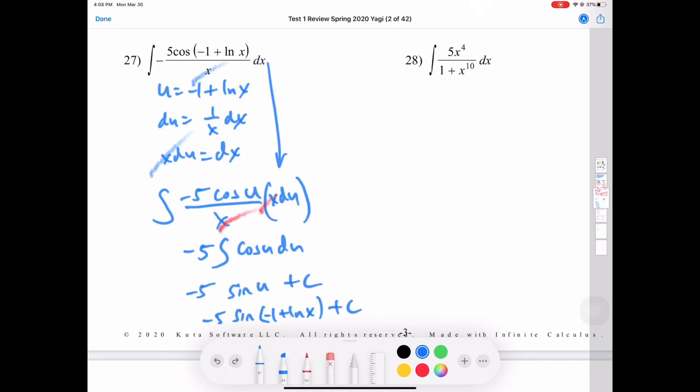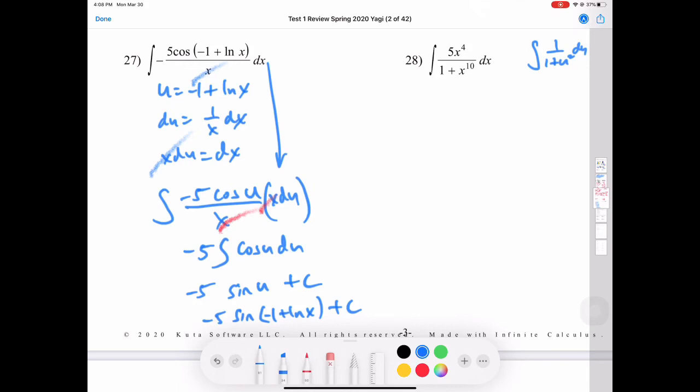So number 28 is a little tricky because you could try doing that. You could try doing long division. All of them would be for naught because you're supposed to realize this is an inverse tangent. How? No square root. Okay, so it turns out our u value, what do you think it's going to be? Remember, inverse tan is the integral of 1 over 1 plus u squared du.